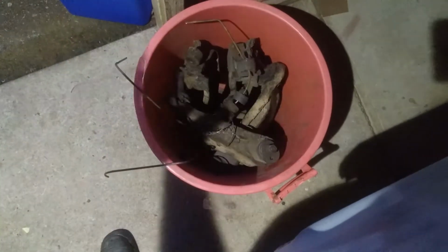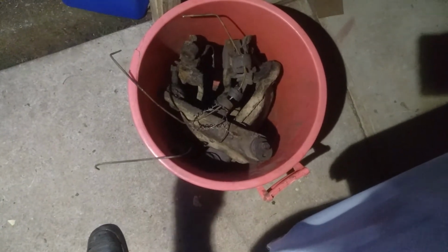I've got some front suspension parts in here: bottom arms, top arms, and the bottom ball joints. Even if I can't use the bottom ball joints, if they're worn I've got to send them away to be remanufactured. I could probably take the ball joints out of them, but I thought it's not really going to matter. It's going to clean the crap out of them anyway and make it nicer to pull them apart later. So I'm just going to have a play and see how this electrolysis works.